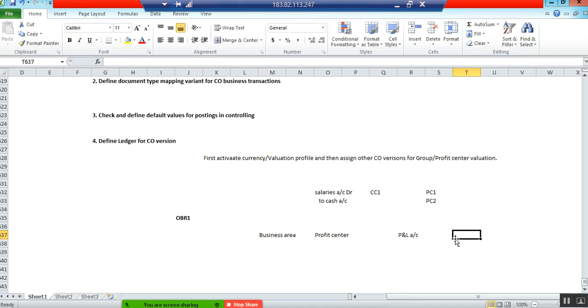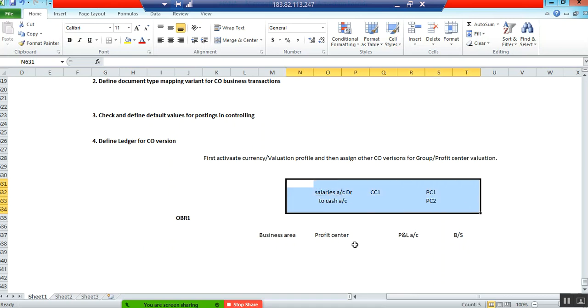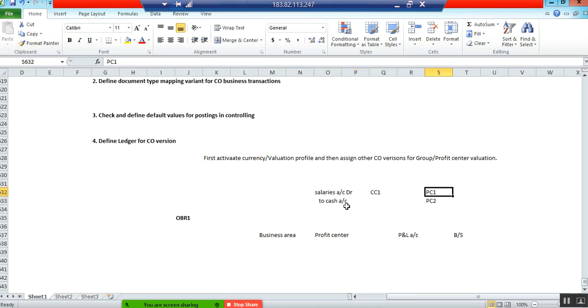Because in each and every document, for each and every profit center, there should be a debit and credit as per our double entry system. For example, in this example, the debit is going to profit center 1, and the credit is going to profit center 2. If I take profit center 1 level, where are my balances? Is it matching as per the double entry system? In PC1, you debited salaries, but where is the credit in PC1? There is no credit, which means you are putting only a single entry.